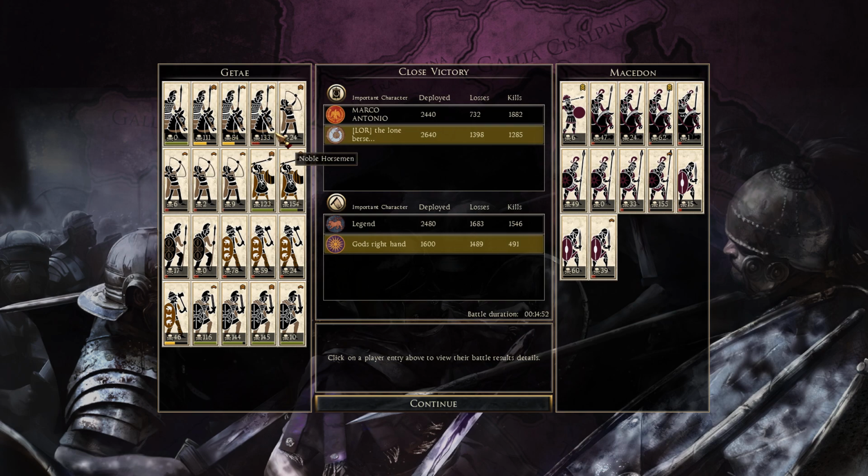And you can see my cav did pretty well for being in that situation. My archers didn't do anything. My Thracian peltasts did really well. My armored spears, yeah, you can see they didn't do really well, even though they can be pretty good. And my mercenary axe warriors did well, and three of my noble swords did well. This one would have done pretty good, but it was held in back because I accidentally forgot it.